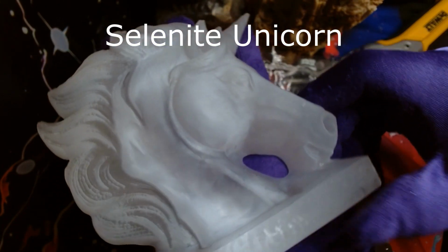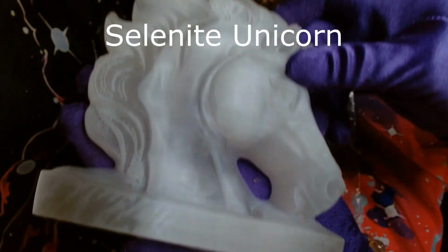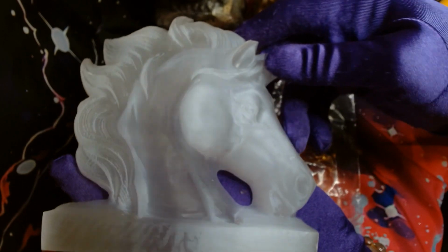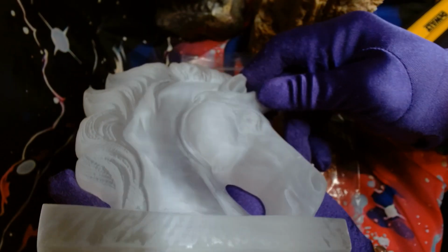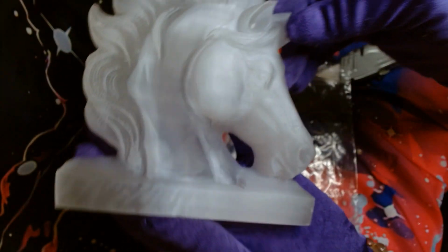Somebody had bought it. Then they didn't pay for it. Or they claimed it, let's put it that way. They claimed it, and then they decided they didn't want it. Oh, isn't that pretty? I don't have a big piece of selenite like this. Selenite is used for getting negativity off of your crystals in your environment, but it's very fragile. You can scratch it with your fingernail, so you have to be careful with it. Wow, isn't that pretty?